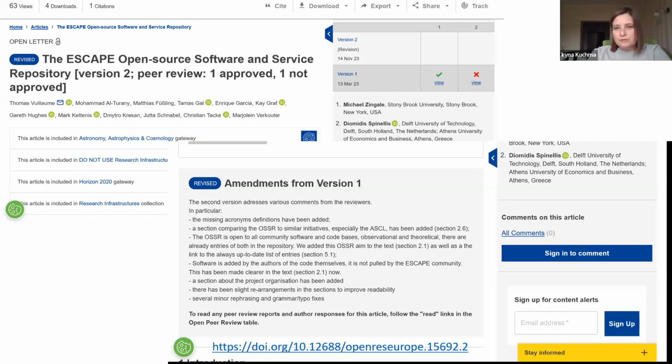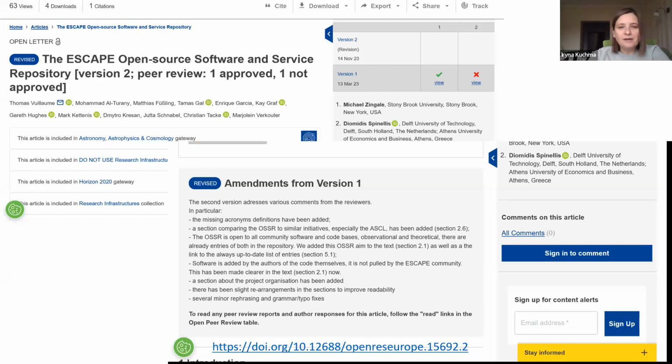So the first version was submitted in March. Two people whose names you can see reviewed this article, and one of them approved it. Another one requested amendments. Another reviewer didn't approve.